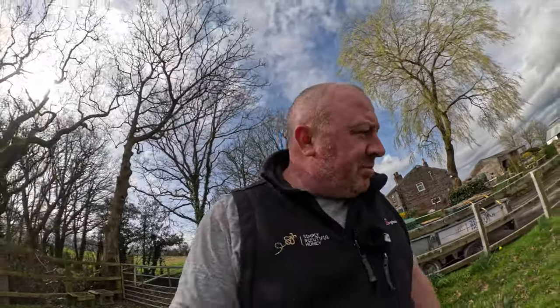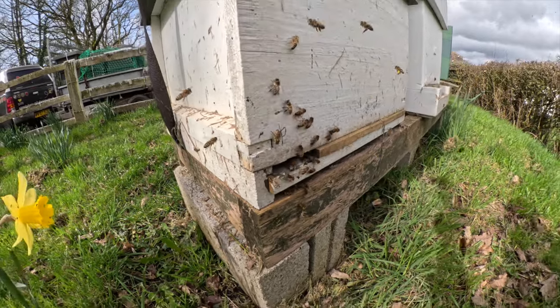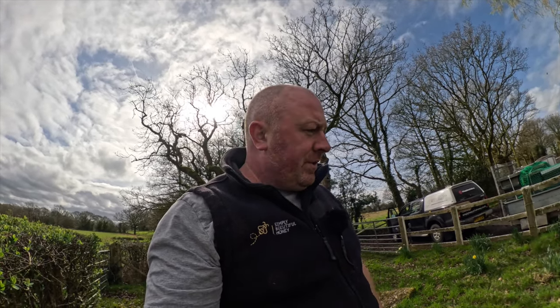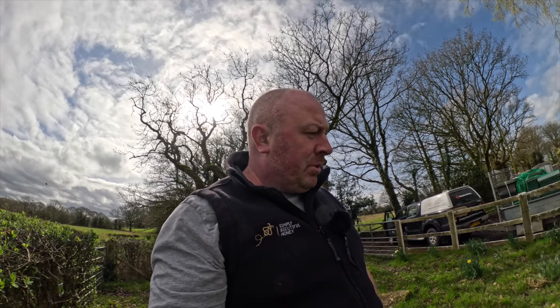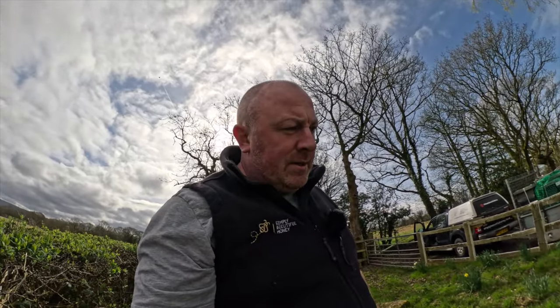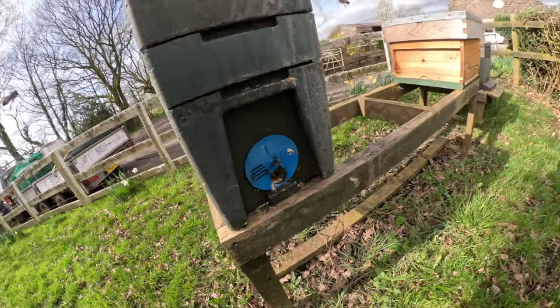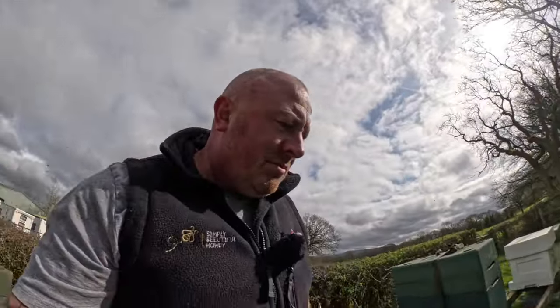We've all seen endless social media posts of bees going in and out of hives, and ours are no different. Really busy today, and at last I can finally say there's some decent pollen going in there. They're all as busy as this. Question is now — do I have a peek inside? My initial plan is I've got some undrawn foundation supers, and I think I'll have a peek. If they need some room I'll make a decision.